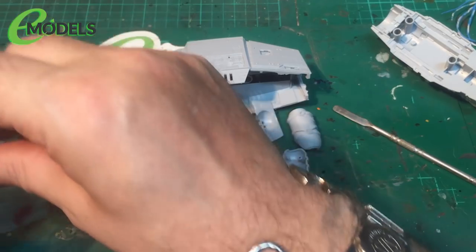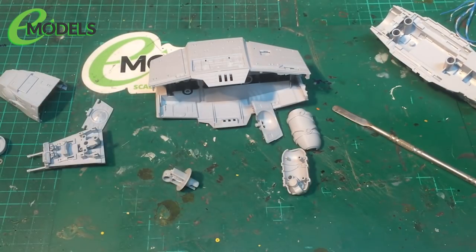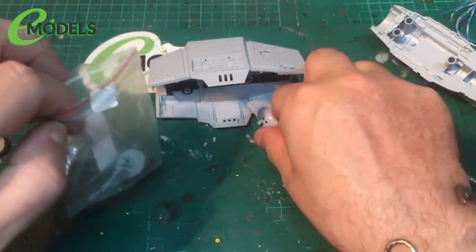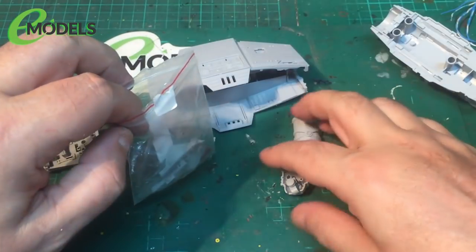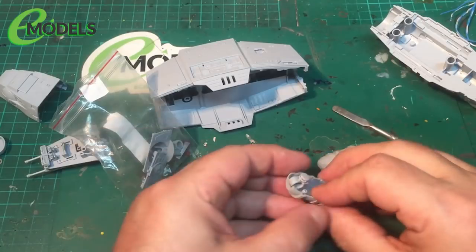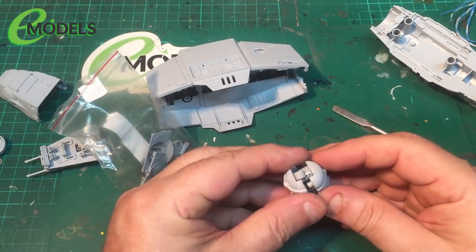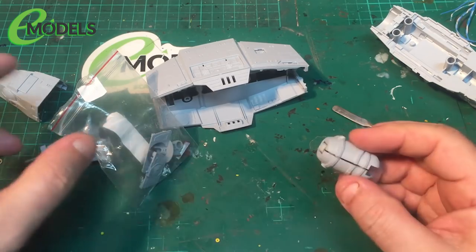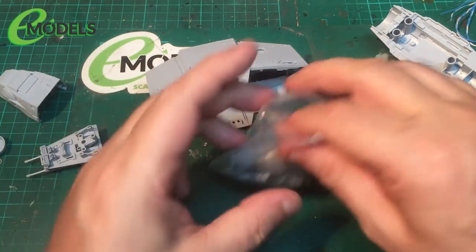So we can put the smaller head parts back now into my bag, because I don't want to lose any of the pegs or anything like that. I'll rest that together just so that I don't lose track of it. Pop that in there.